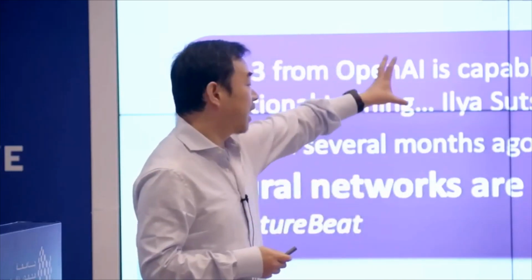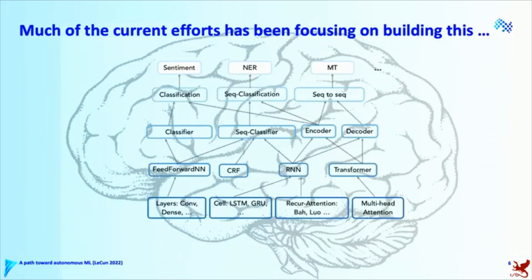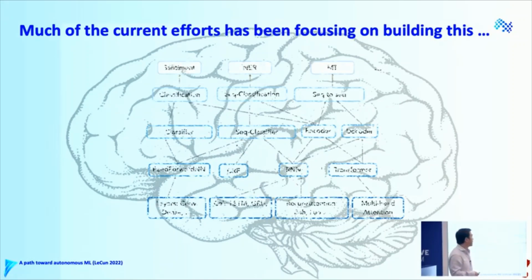In fact, there are big claims made by all these companies. It looks like we are almost at the brink of reaching artificial general intelligence with the help of these big models, right? But I want to point out that that's not the whole story. There are some gaps which were kind of brushed away, or maybe ignored, in the public space when we talk about AI. For example, you may notice that many of the celebrated advancements in AI are actually focusing on building a very, very powerful brain like this and like this.